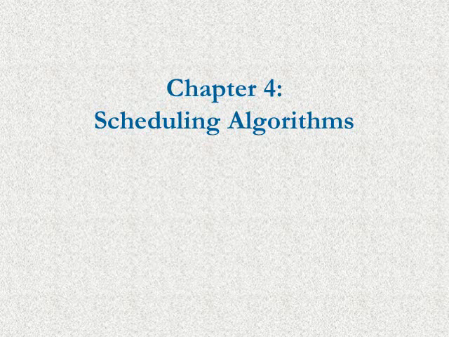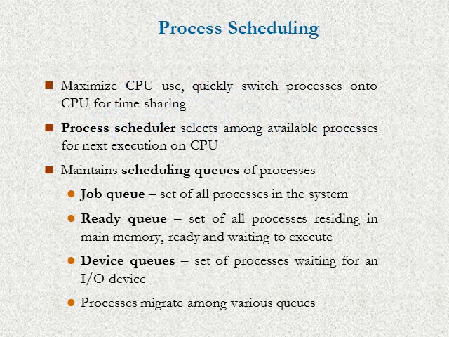So the selection criteria of selecting a process out of multiple processes waiting for the CPU time is discussed in this session. Today we will talk about how an operating system should select a process from multiple processes. What should be the defined criteria for this selection? So the first criterion for this selection is to maximize the CPU usage.